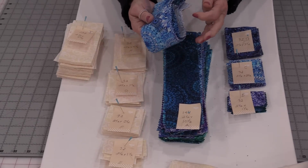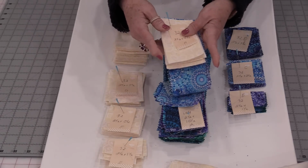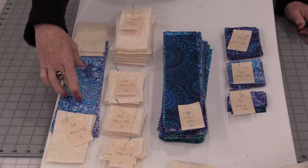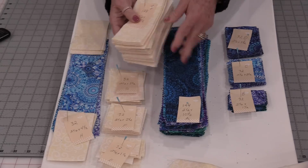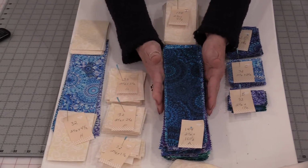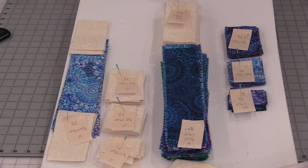From the 144 strips, take 16 strips. Match them up with the 32 4.5-inch pieces. We're going to divide that 32 pile up and sew them on each end. So we have 2.5 by 4.5, 2.5 by 10.5, 2.5 by 4.5, and 16 pieces. So with the rest of those 10.5-inch strips, we're going to sew on the 5.5-inch strips. So we have 2.5 by 5.5, 2.5 by 10.5, 128 and 128. So let's start and sew these 2 piles together.